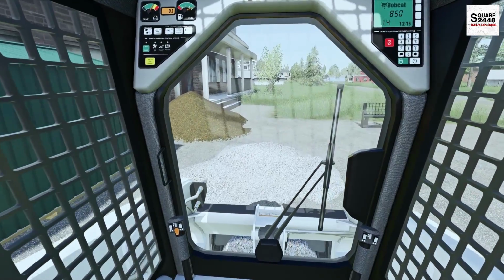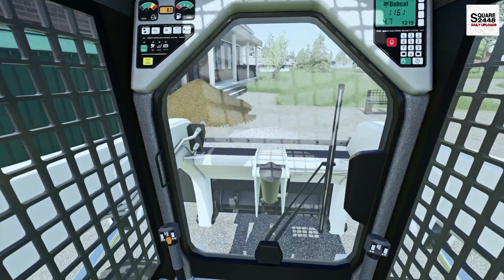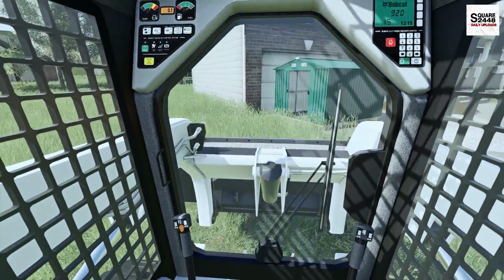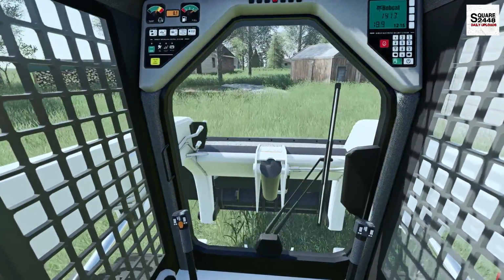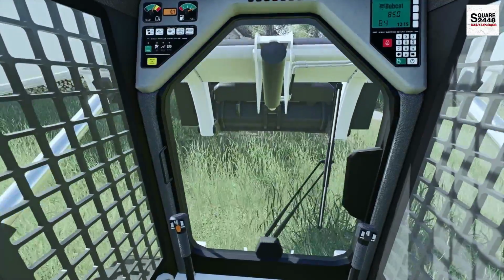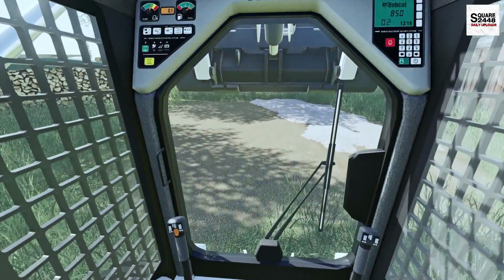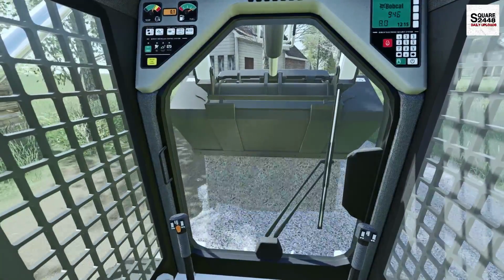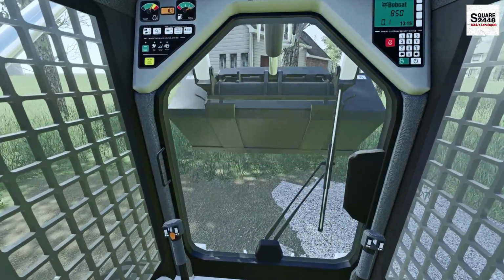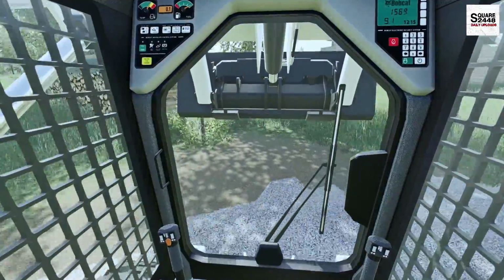Let's just get a nice full bucket here. Now, I am thinking about getting Farm Sim for the Xbox One and doing some pretty cool content. Like I've touched on, with so many cool mods coming out, I think I can make some pretty cool videos over there. But it looks like I ordered just enough here for the pad area. It's going to be a little bit of a bigger pad, which is no problem. They could always throw grass seed down where it's a little bit too big.